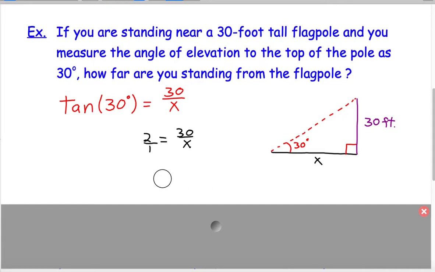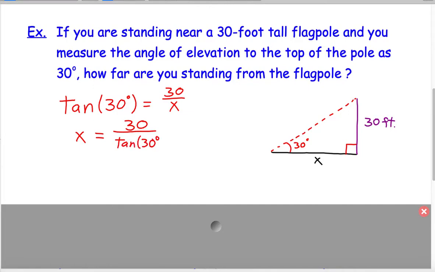A third way to think about it is understanding how proportions work. 2 over 1 equals 30 over x. So that means that x over 1 equals 30 over 2. I can actually just switch those and I'll get the same proportion. So that's what I usually do: the x goes to the other side, the 2 goes underneath. Whatever way makes the most sense to you, solve it that way. So now we're ready to solve this. It turns out then x is going to equal 30 divided by the tangent of 30.